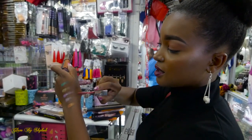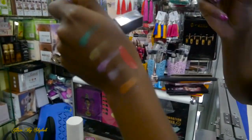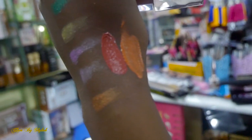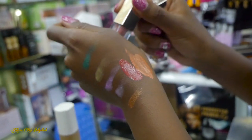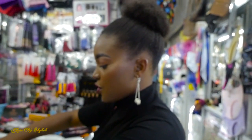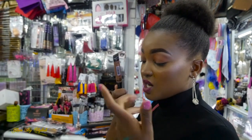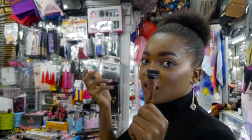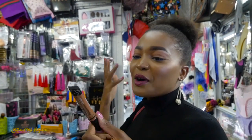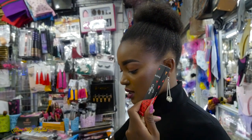Let me swatch the gloss bomb — can you see how pretty it is? I'm going to get one so I can do a tutorial so you guys can see how it performs. She also has LA Girl concealers — not the original ones but they're also nice. If you don't have money to buy the original thing, you can start here, because even when I was starting to do makeup I used products from here before I upgraded. If your skin doesn't break out, you can totally try them.